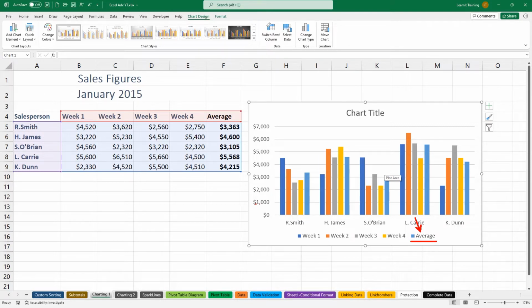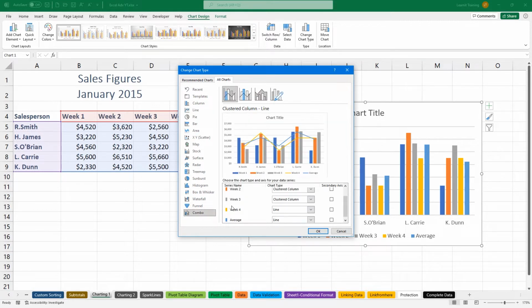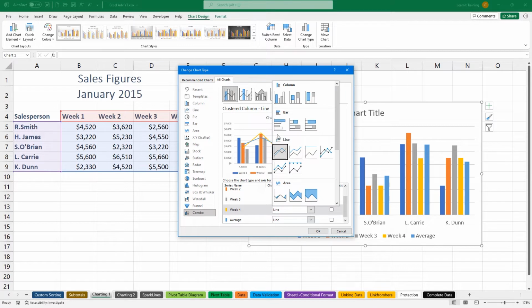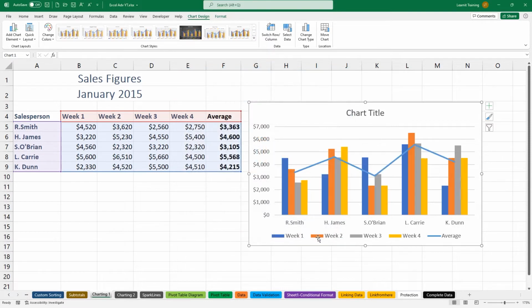Now, something that I do want to showcase here is one of the newer chart styles. I want to replace that average with a line going across the bars. And lucky for us, I have the ability to take these types of charts that I create and change them to newer charts that Excel has released. One chart that I want to showcase today, I'm going to click on Change Chart Type, is known as the combo chart. The combo chart allows me to select a style of chart for each series of data. I'm going to leave the average as a line and hit OK. So now I have a combination of a bar chart and a line chart in one.